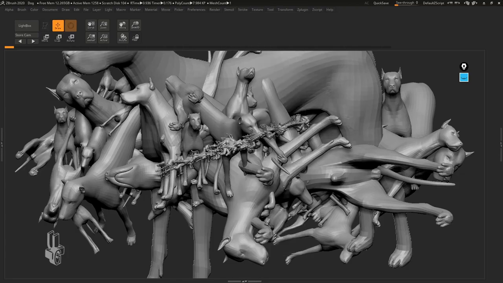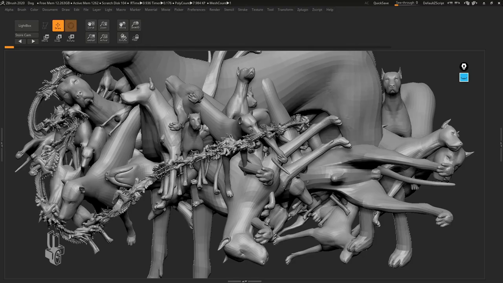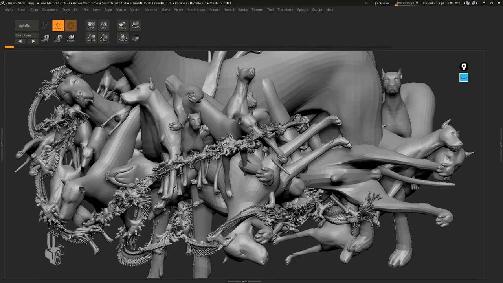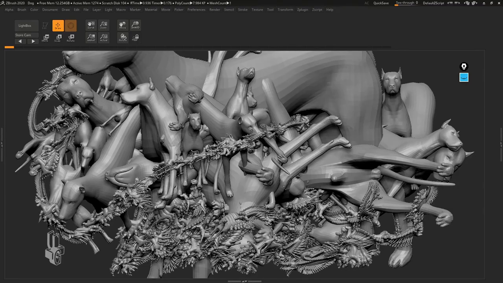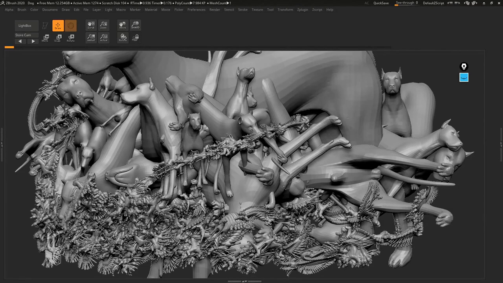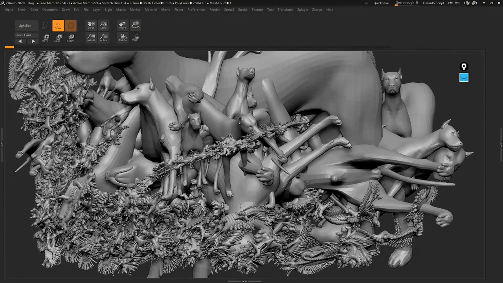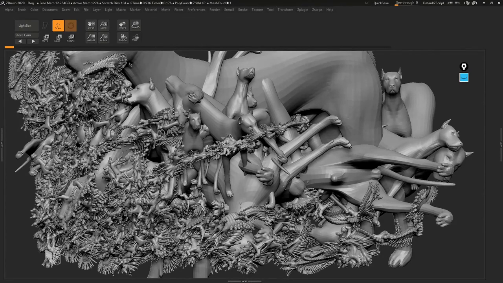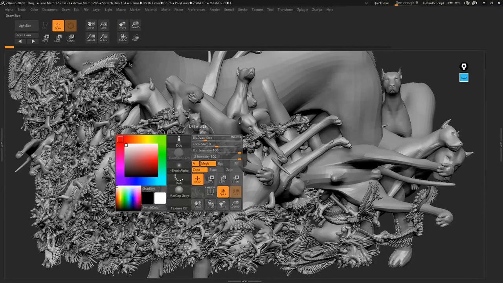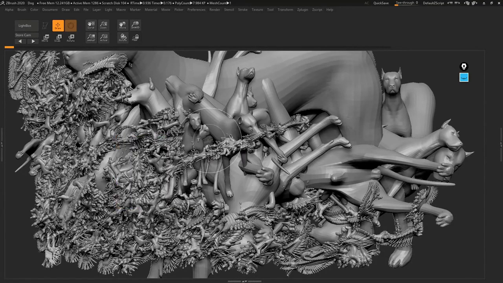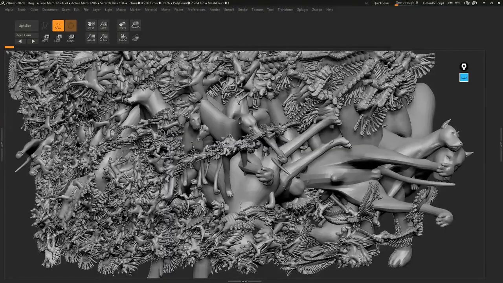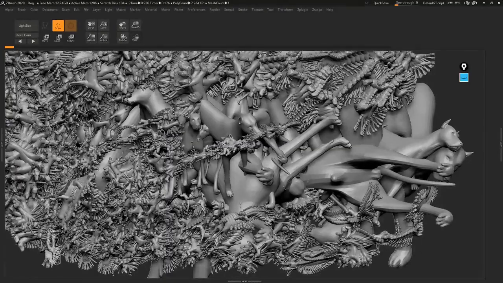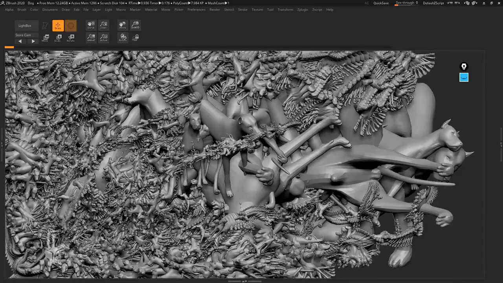When I paint, you'll see I'm just painting like a normal brush, but the tip of my brush is actually just a dog. This would be absolutely crazy if it was an actual 3D model. But because this is 2.5D, look how many dogs I can have. I can right click and increase my brush size. And even the cursor is not red, it's just a white cursor, just to indicate that this is not 3D. Imagine if this was an actual 3D object, how many millions of polygons we would have here.